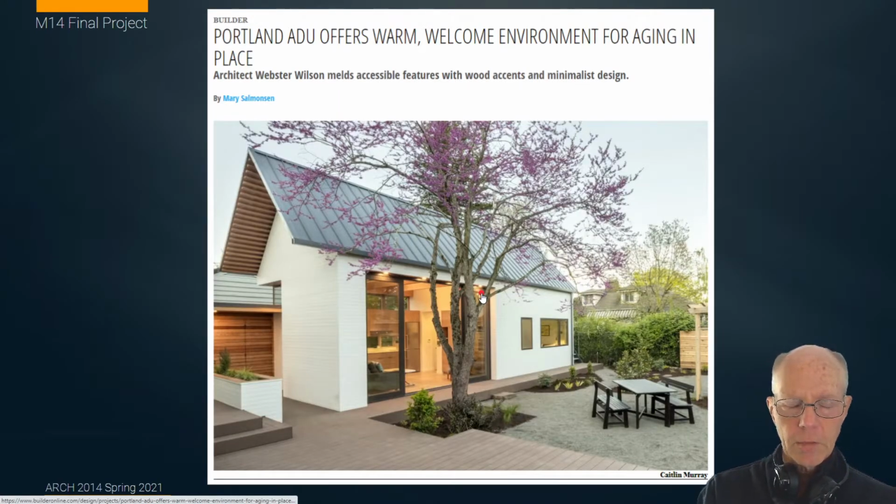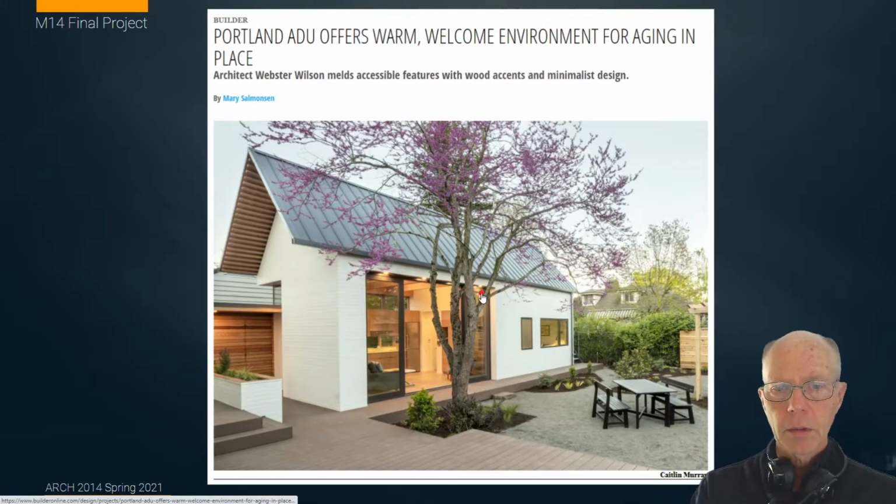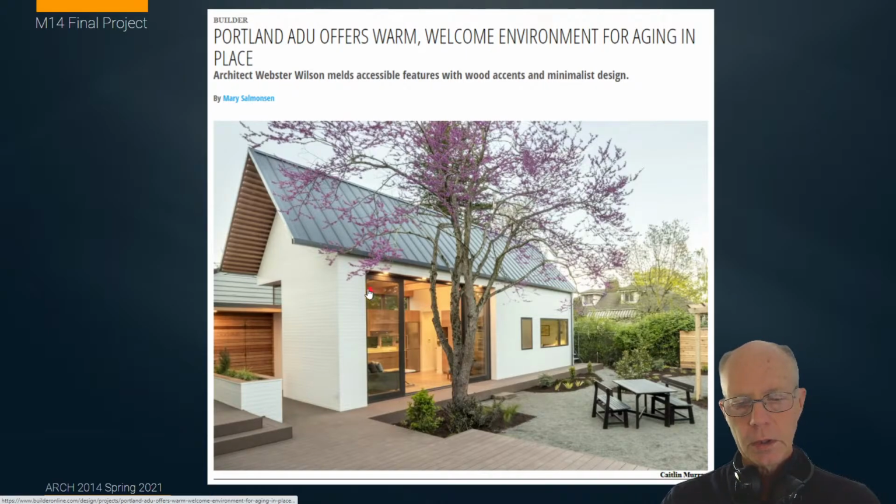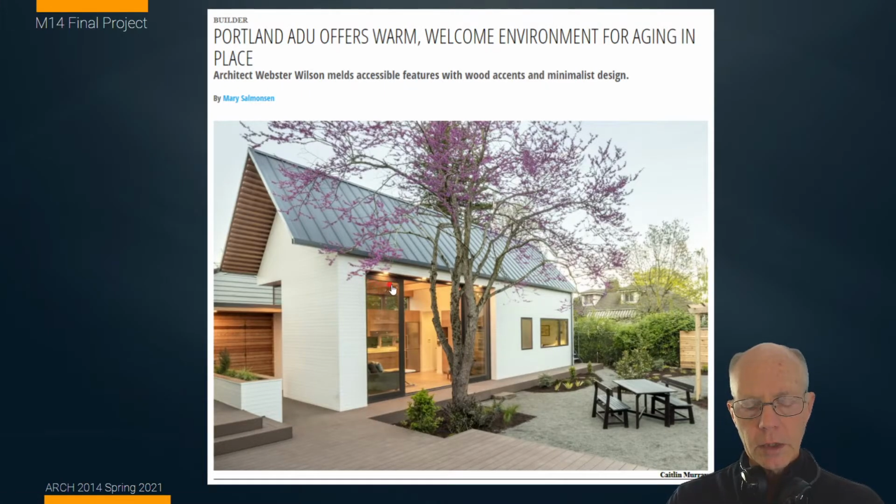Now I went through and Googled ADUs and selected a few projects that I thought helped illustrate some ideas for you to consider going forward with your project. In this case, one of them is this upscale architectural merit to these buildings. So in this case, we have a really large major glazing area.